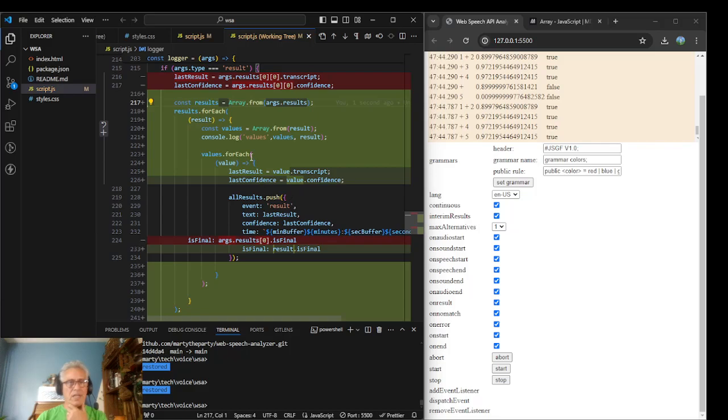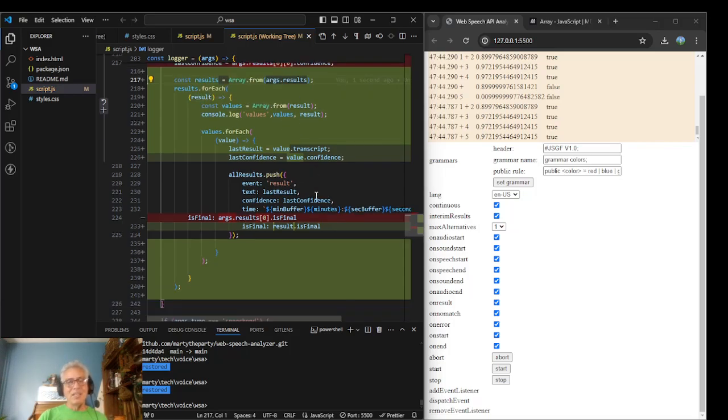Then I take the result and assign it into results, and I iterate over that, and I take each individual result and convert that to an array too, and then I print out all of those. So basically, before I think all I would have gotten was this one, but now I get all 4.